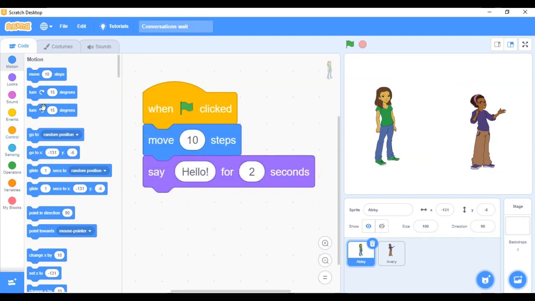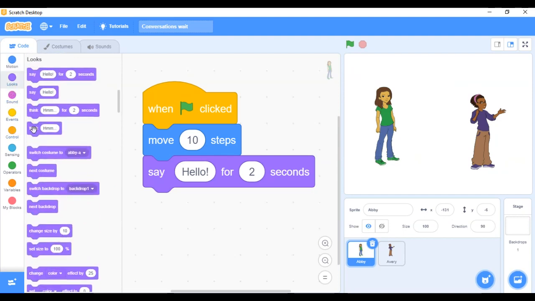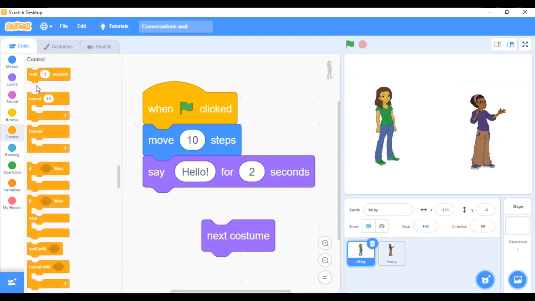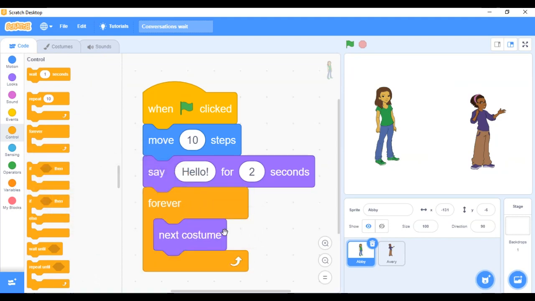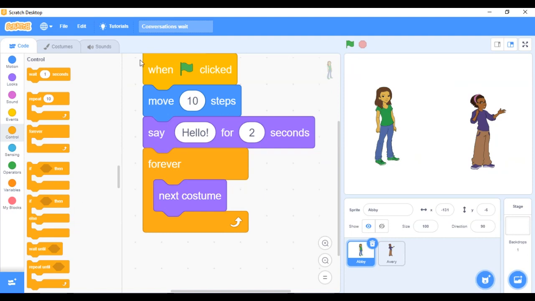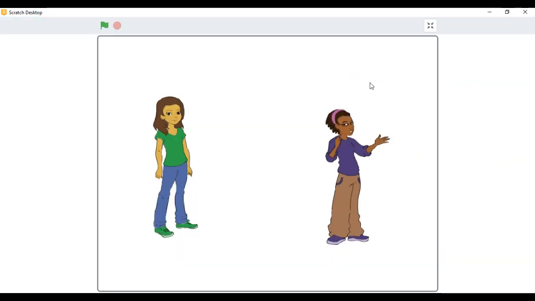We have, can you make a story do any action? Yes, you can make a story do any action. I think you wanted to ask, can you make a character in your story do any action? These are some of the demonstrations of the movements that you can make your character do. And you can make them sing, you can make them dance, you can add music. There are a lot of things that you can do in Scratch.